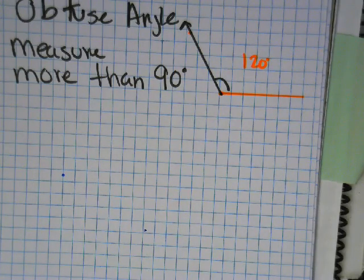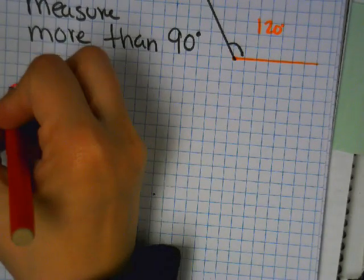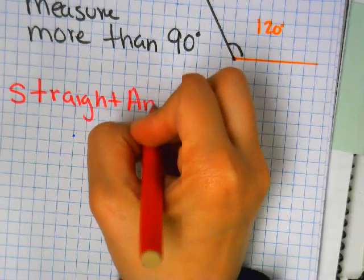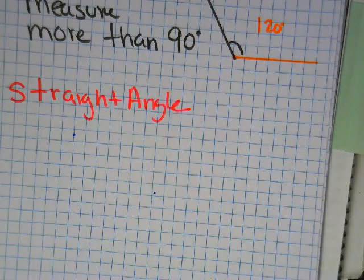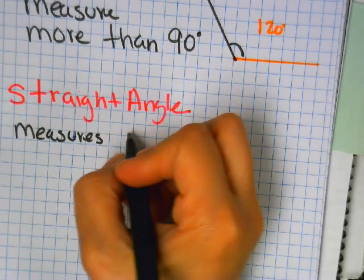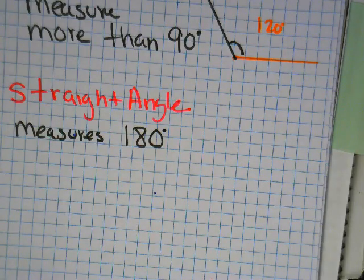Okay, there's another one that I got to teach you. It starts with an S. Straight. Straight angle. It measures exactly 180 degrees. So a straight angle measures exactly 180 degrees.